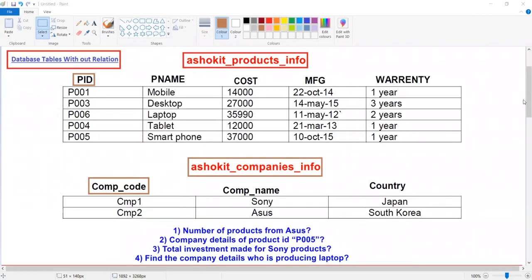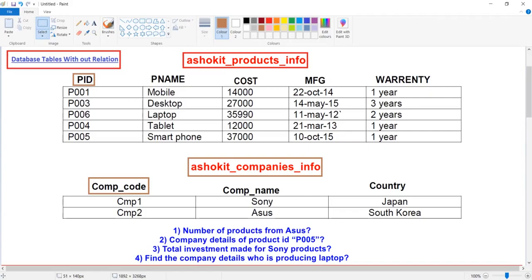Find the company details that are producing the laptop. Is it possible, sir? No, right? So we do not have any option to extract the information based on the existing two tables. Correct or not, sir? Can you please confirm and conclude?